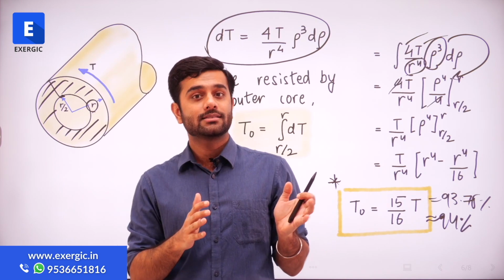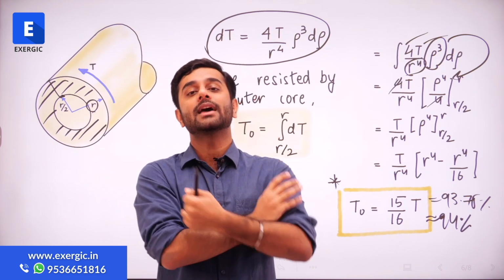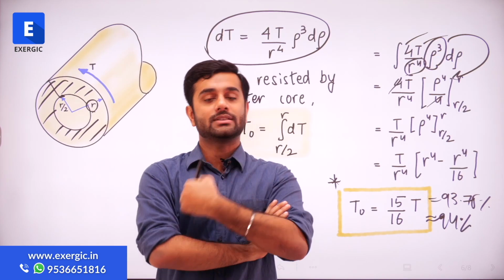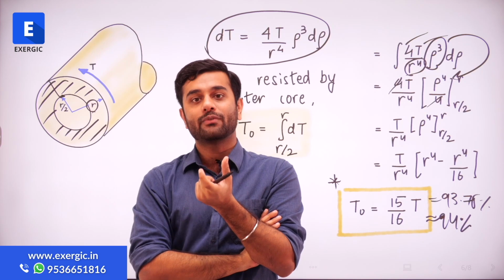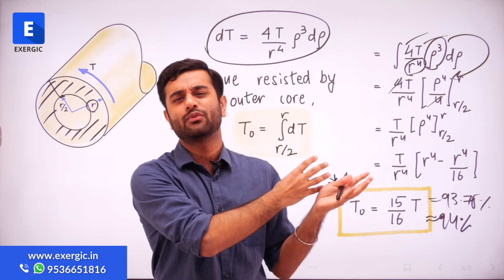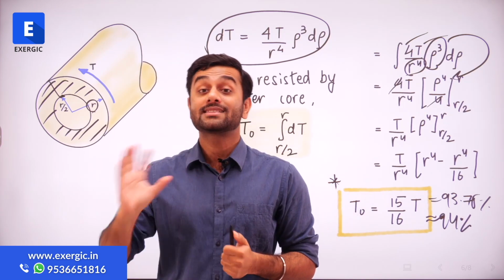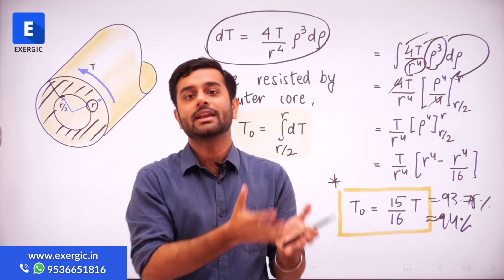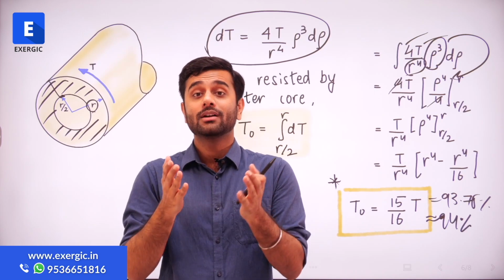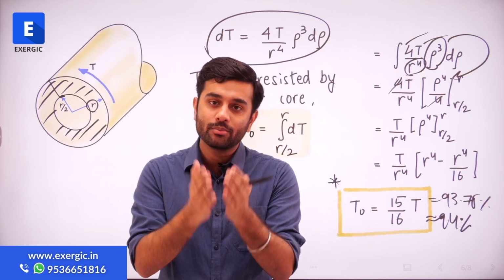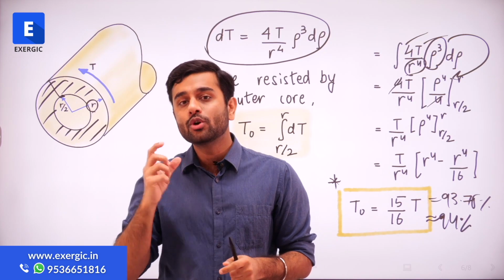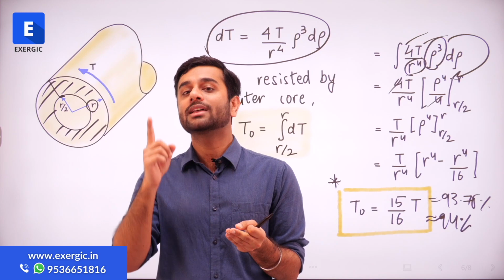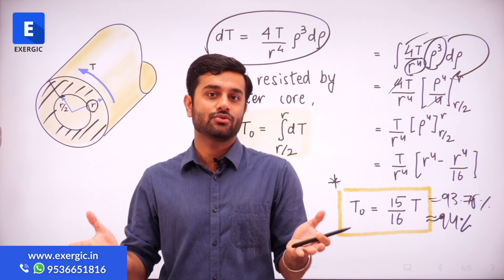Why am I saying this? Because profit is always there. If industries are making it, profit will always be a point to consider. If you can make a shaft which can resist almost 94% of the torque by saving a lot of material, it is definitely good for the industry to sustain, to profit, to grow. And that's what society expects from you as an engineer, that you should be able to make designs which are usable, strong, and at the same time save material and are good for society.